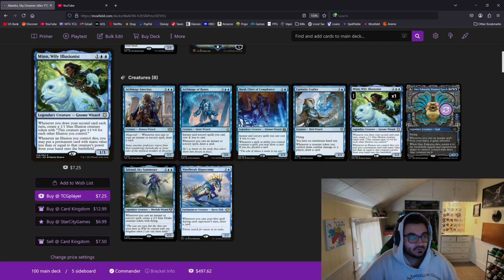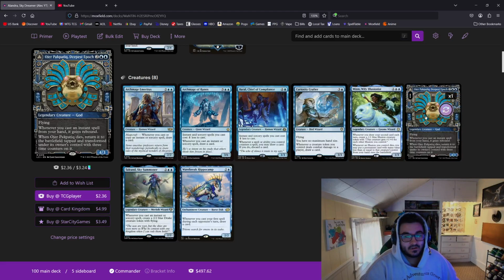This creature gets +1/+0 for each Illusion you control. The second part is not really important, but just the ability, whenever we're drawing our second card, to make a creature is good for us.